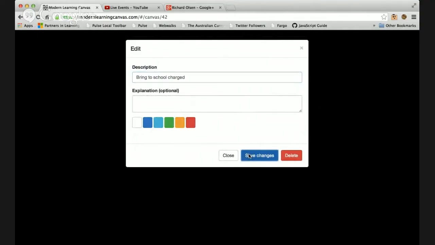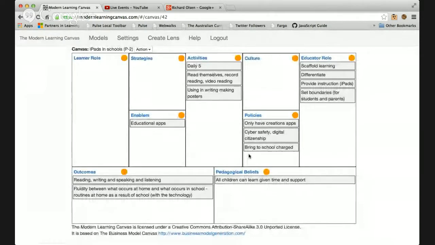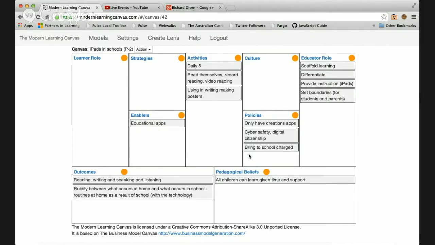Now, just a side note, we are talking about a learning canvas, and a learning and teaching model. So when we think about policies, and usually we're only talking about the top 3 or 4 in any box, we're thinking what enhances learning. So what makes this model possible? I guess you could say all policies make it possible, because if we muck it up, the program will be canned. But more thinking of, well, bring it to school charged is a good one, because if it's flat, it won't work. Now you could say all these other policies too, because if it gets broken, then we can't use it. So in one way, I'm splitting hairs, but as we fill in this canvas, we're thinking not just all our rules. What are the rules that actively make this work, or alternatively, rules that get in the way of it working?